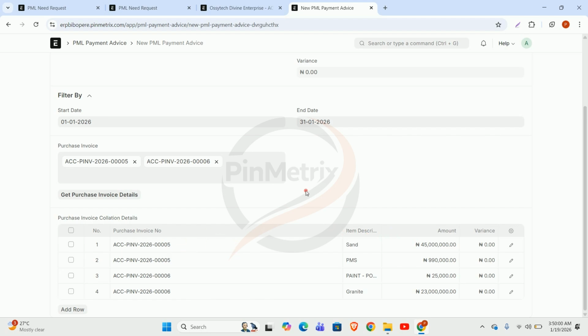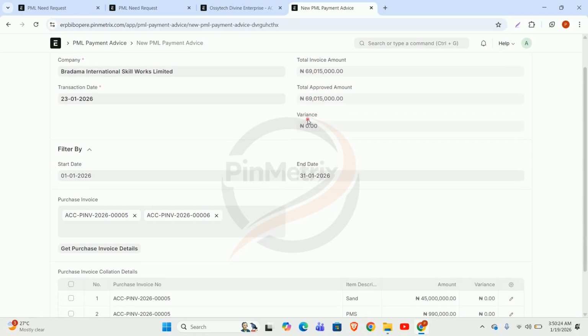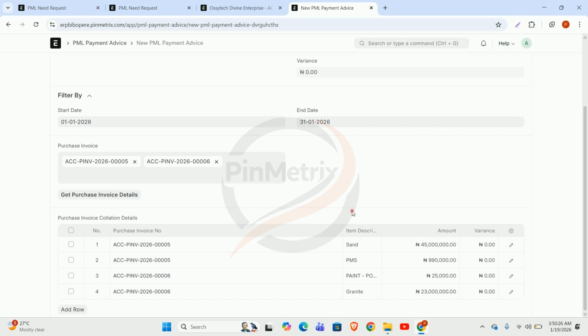What else do I need here? So now at this point, what is expected of the finance for the admin department? What are they supposed to do? You will see that the system will give them the total invoice amount, the total approved amount. As of now, the system still recognizes that value as amount, so anybody who has rights to it can edit it. This is the amount.